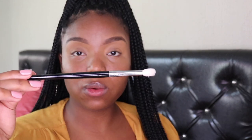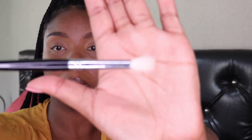So to start off with, we are going to take just a normal blending brush, okay? The golden rule for this channel is blend. Blend, blend, blend. That is one thing I learned in makeup school. That is one thing I have seen in life. Blend, darlings, blend, blend, blend. Because it just makes you look more professional.